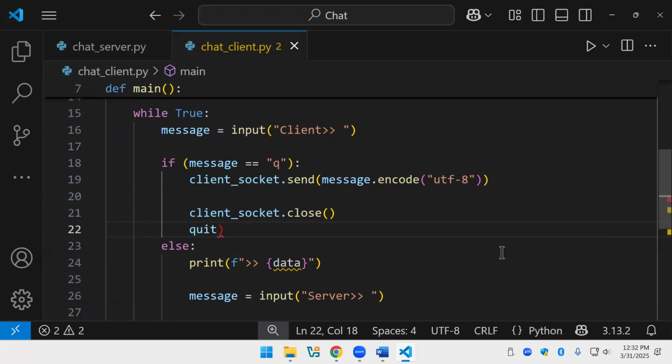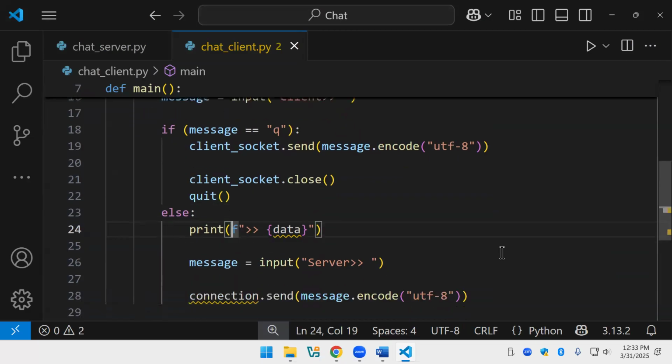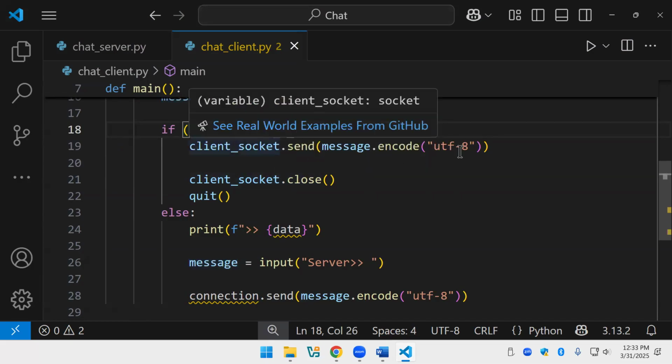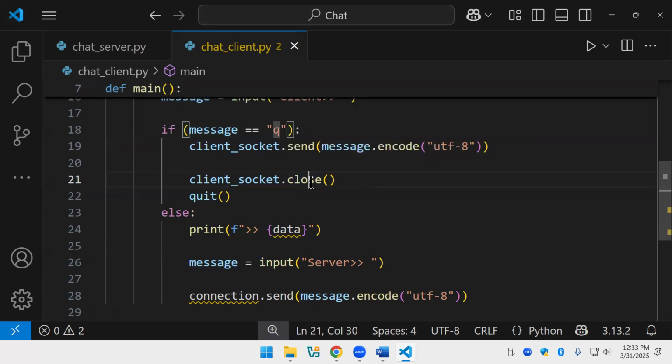Yeah, I know. Not very exciting, but it takes more programming than we know to repeatedly send messages and all that. This is just a very simple chat. Well, oh, sorry. This is us sending a Q to the server. I said that all wrong. This is sending Q to the server. And then it closes the connection on that end, we close our connection and we quit.